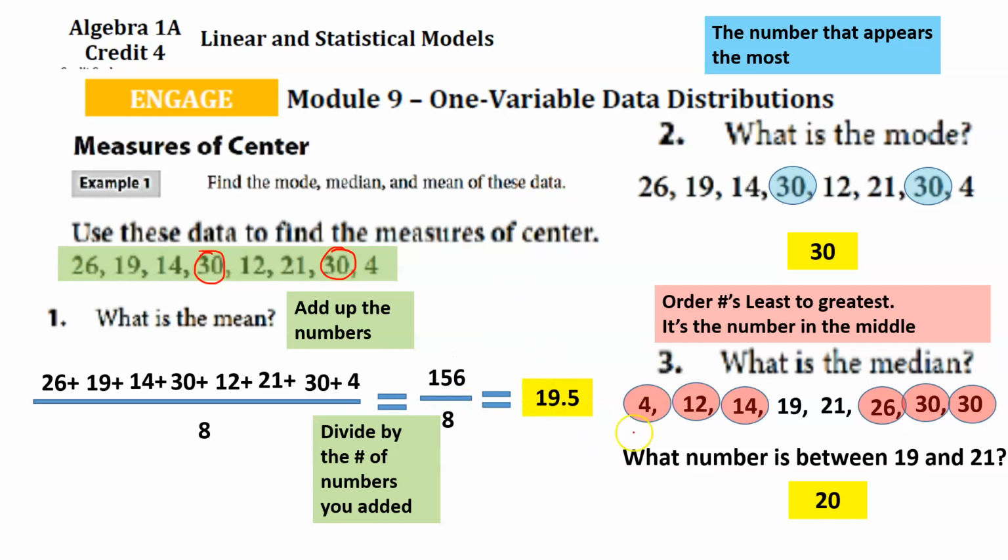I could go ahead and add 19 plus 21 and divide that by 2. So 19 plus 21 would be about 40. If I divide that by 2, hey, it is 20. So either way, either knowing that the number between the 19 and the 21 is 20, or adding them up and then dividing by 2. Either method is fine. Okay, and we'll be going over more of this, so if you're like, oh, this is not enough, I need more practice, you'll be getting plenty of practice in the first lesson.